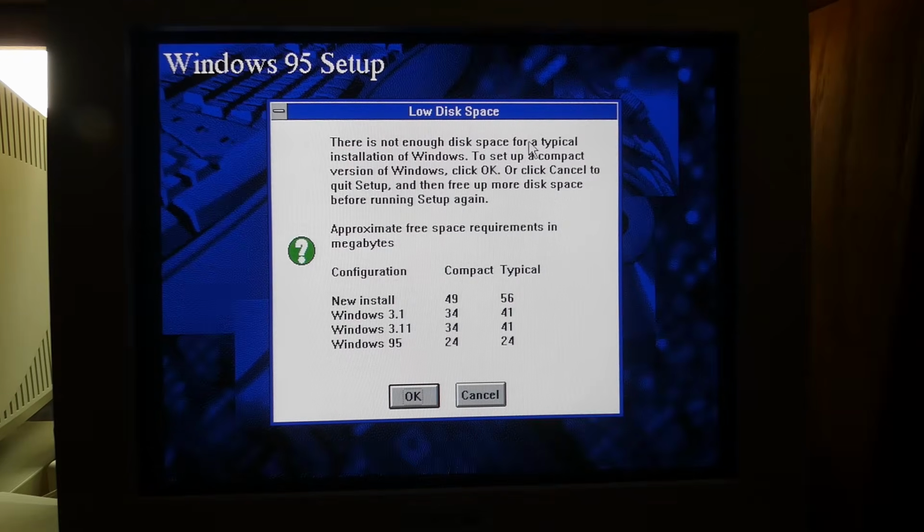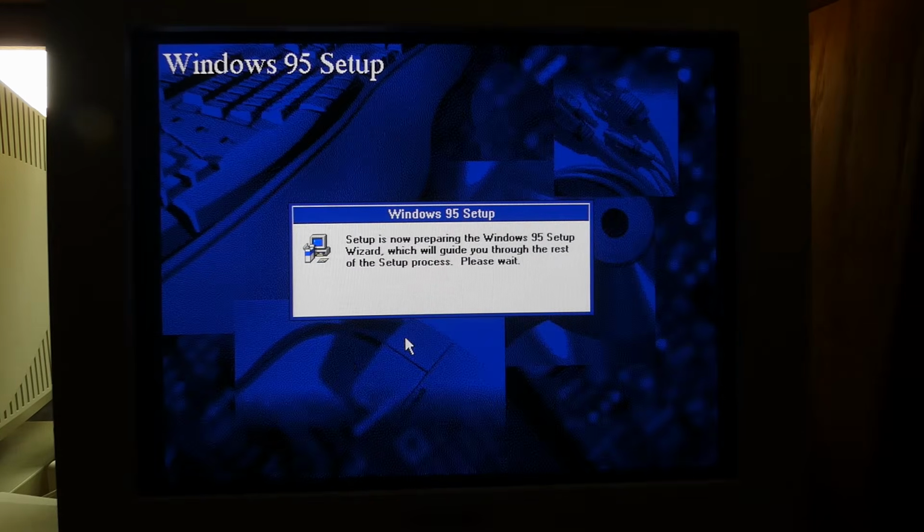"There's not enough disk space for a typical installation of Windows. To set up a compact version of Windows, click OK." Oh, apparently you can get it down to 24 megabytes? Okay, that's interesting. But yeah, we're probably not going to be able to install, like, anything, pretty much, which is going to really suck, but hopefully we can at least install some of the default 95 programs.